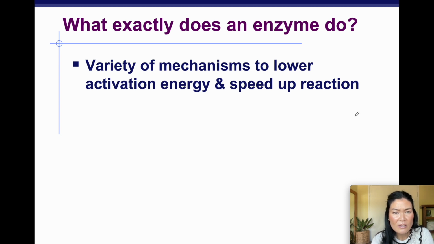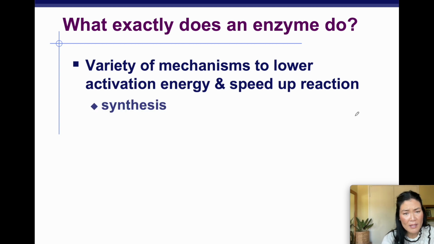So what exactly does an enzyme do? They lower the activation energy, right? They lower the activation energy, the energy that's required, and they speed up chemical reactions. But we say that, but what does it actually mean? Like on a graph, it lowers the activation energy. But what does that mean? Physically, what does it look like? Not just a graph, but what does it physically look like when the substrate goes into the enzyme?